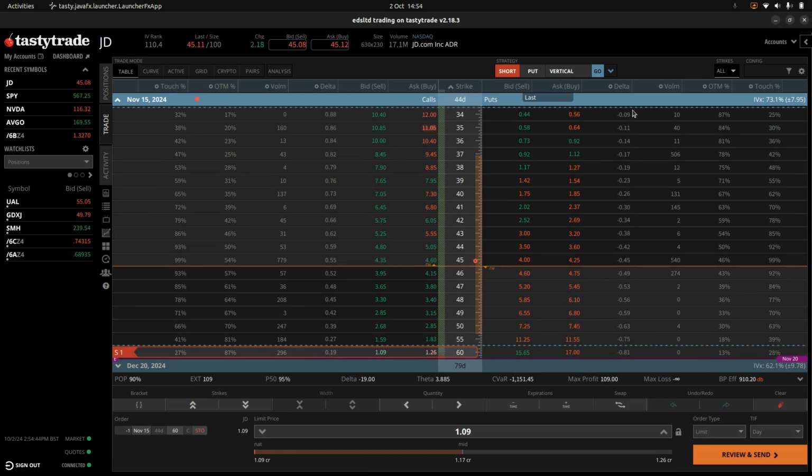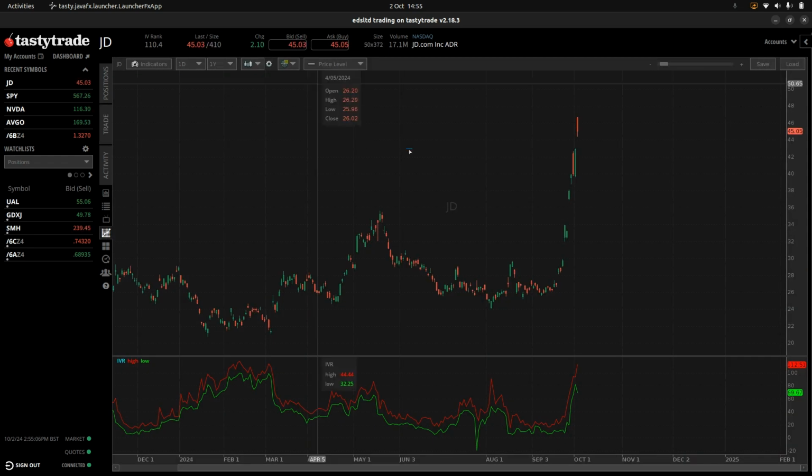And then if we come over to the put side, we want to do the same thing. We found a 19 delta on the put side here as well at the 38 strike. So if we have a look at what we've done here, we've created a range, right? If we were to plot this on a graph to make it easier, we'd be plotting price levels at 38 and 60. Let's do that now.